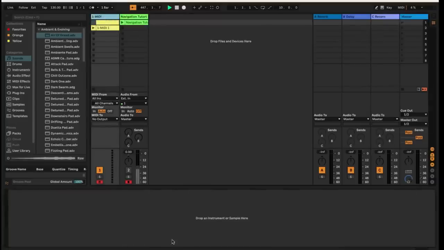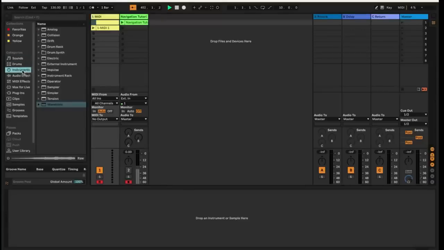So let's say you want to add an instrument to a MIDI track. I'm quickly going to go here in the browser window, select the instruments folder, and select the instrument that I want. Okay, so let's say I want to add electric on my MIDI track.